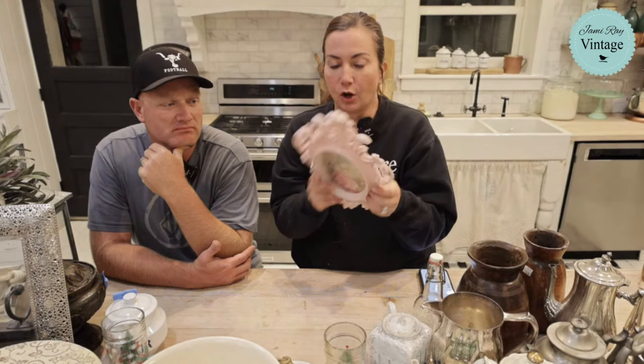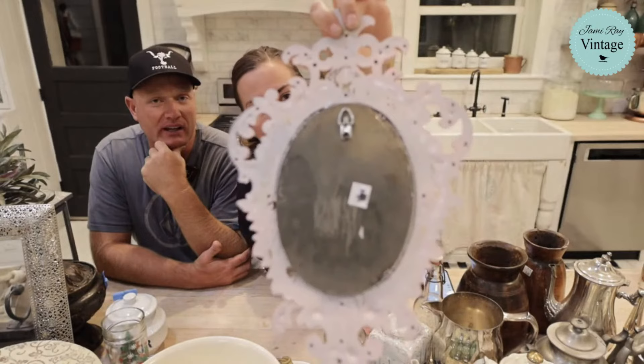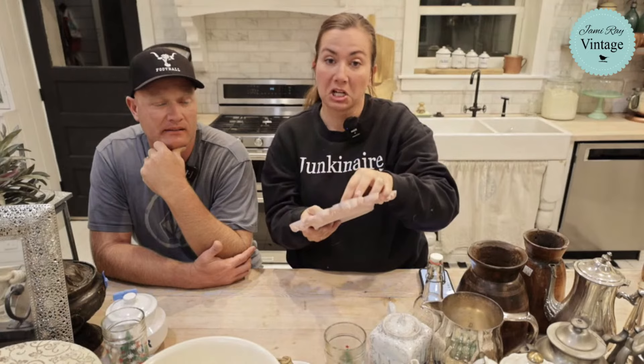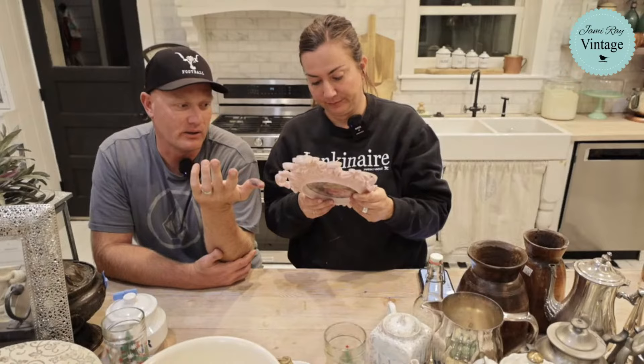This reminds me of the frames home interiors used to make. I didn't paint it — it was already pink. They put the cutest little floral in there using hot glue, but it needs hot glued again — it's a little loose. It was $1.50 and it sold for $16.95. Zeb's going to put a fresh bead of glue on it. They just put the glue on there and didn't actually glue it — very willy nilly.